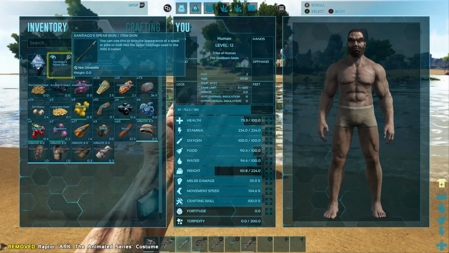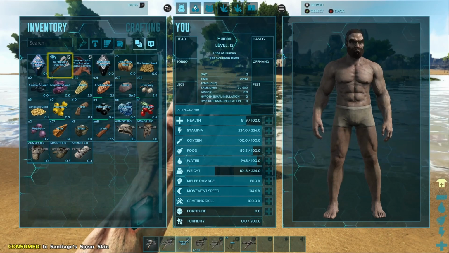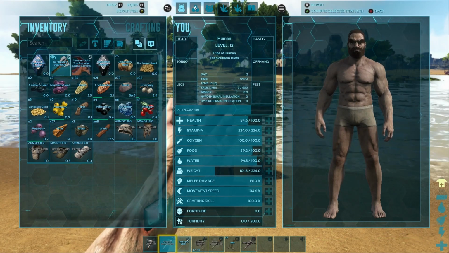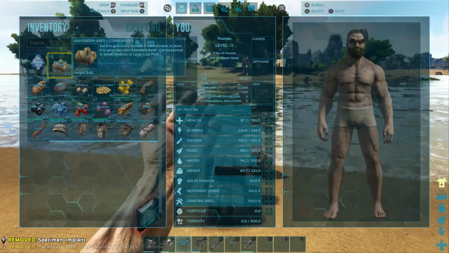There's a raptor costume. There is a spear skin we can put on our spear. Let's see what that looks like. We'll throw that on. There's an axe skin, which I don't think I can put on the axe, I guess. Let's throw that on there. So you can mess around with this stuff if you want. I'm usually not too crazy about it.